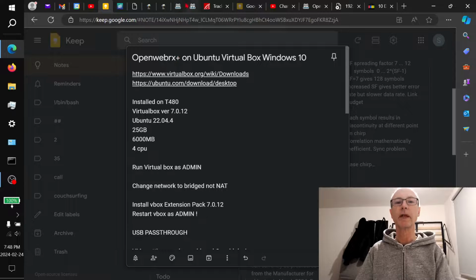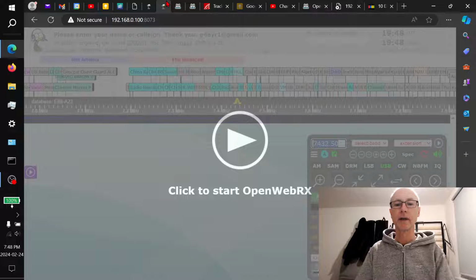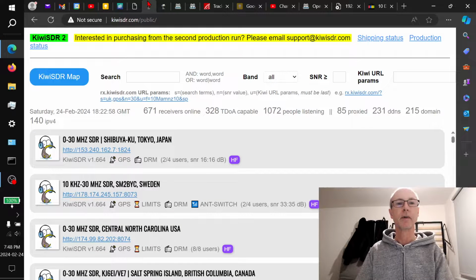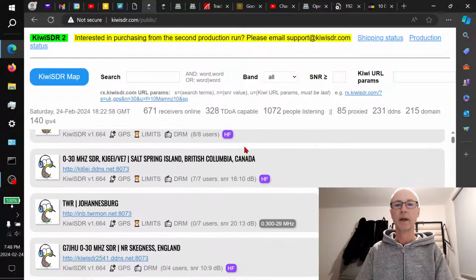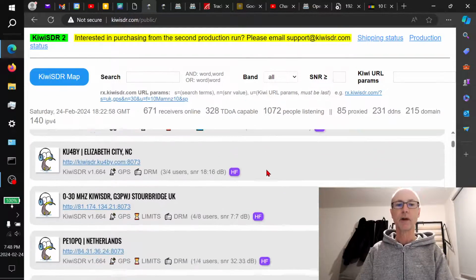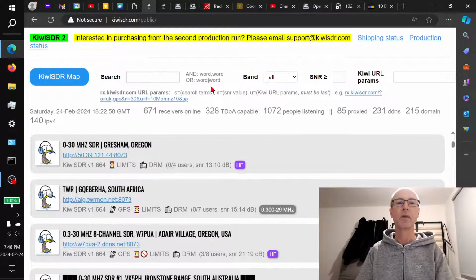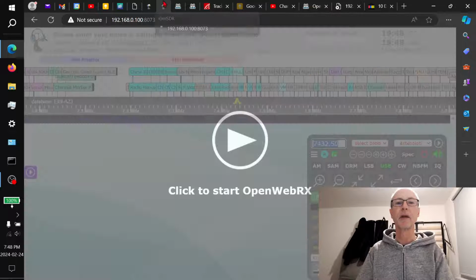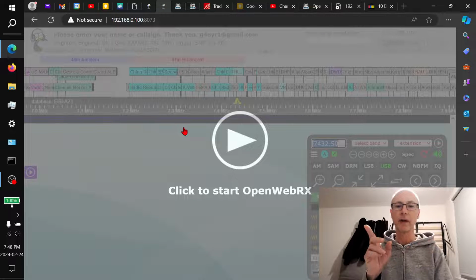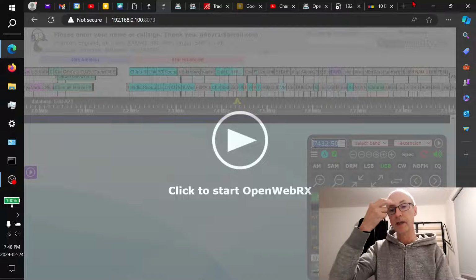You may have already seen Openwebrx working on the KiwiSDR system. This is the KiwiSDR online receiver system. There are hundreds of these, 670 around the world. It works very nicely, and it actually covers 0 to 30 megahertz in a single span, which is quite an amazing feat, which is nice if you need it.